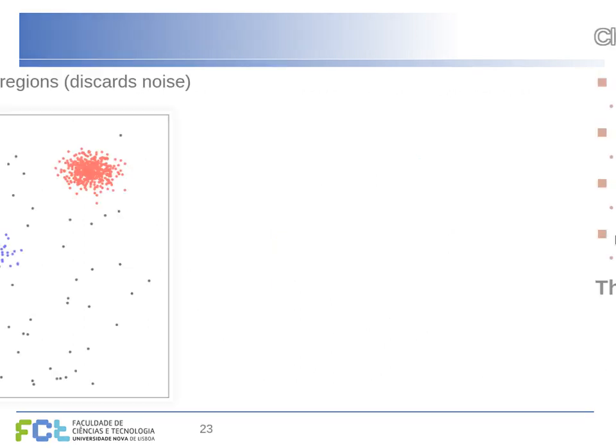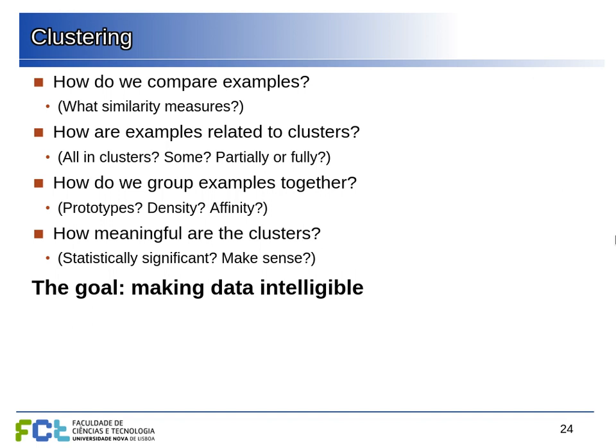Okay. So we have many different questions here. How do we compare the examples? We need those that are more alike to be in the same cluster, and those that are more different to be in different clusters. But we need to convert that into something that we can measure in order to cluster the points. So exactly what functions we're going to use to do that, we need to decide. We need to decide how to assign each example to clusters, if they must belong only to one cluster, or if they have some partial assignments and membership of different clusters and so forth.